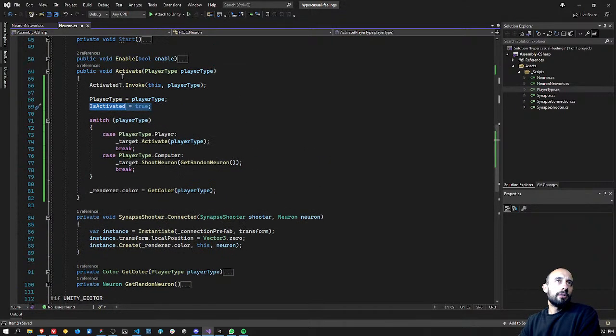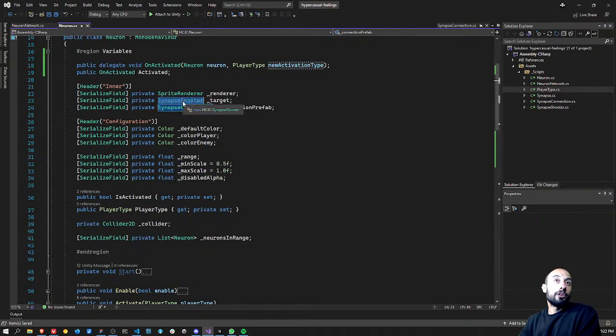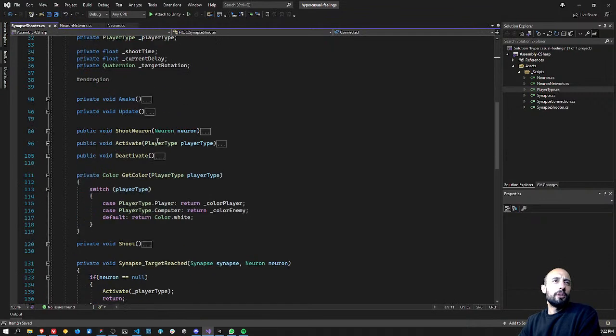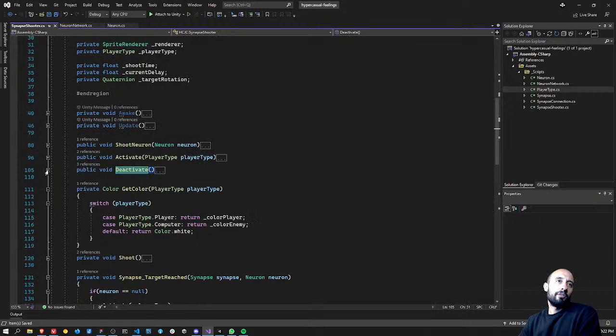The connected, okay, no. The target, no, not this one. The shooter, that's what I want. So the shooter, yeah, it deactivates. But it just deactivates the shooter.